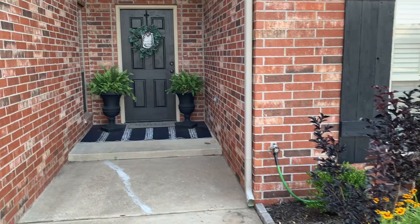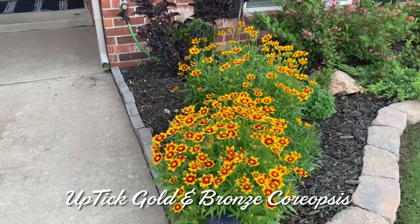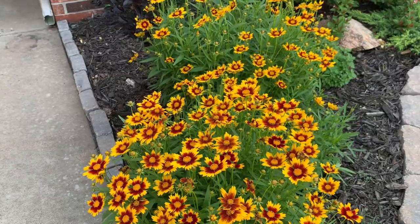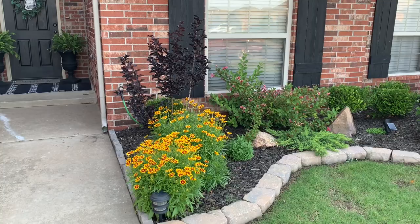Take a look at these Coreopsis — look at that, they glow! These are the kind of flowers I had absolutely no expectation for. I think I grabbed a little bundle for a couple bucks at one of the Lowe's stores in town, threw it in the ground, and had no expectation of anything special. The next year they came back looking amazing, and every year they bloom I'm more and more impressed.